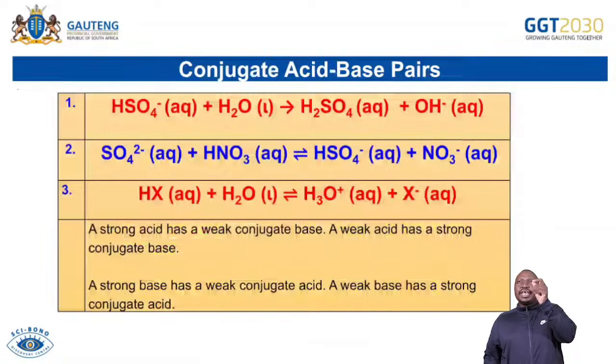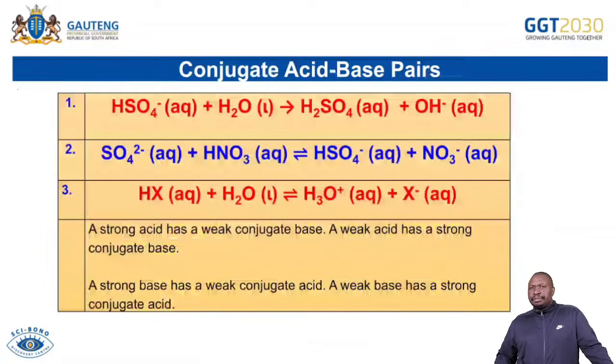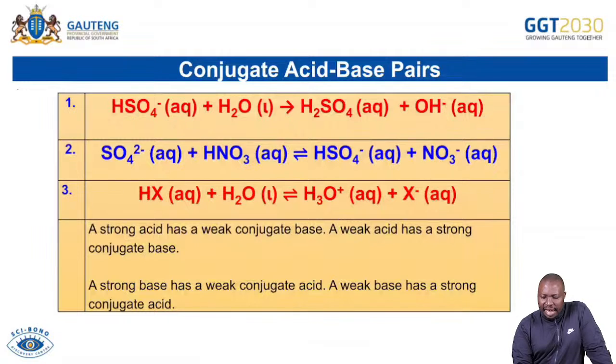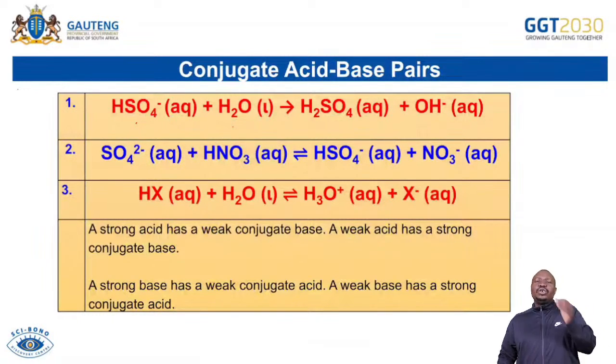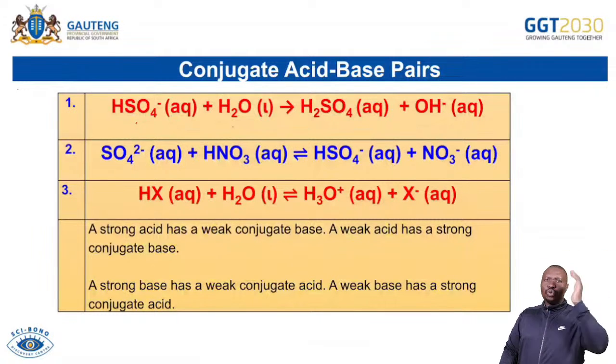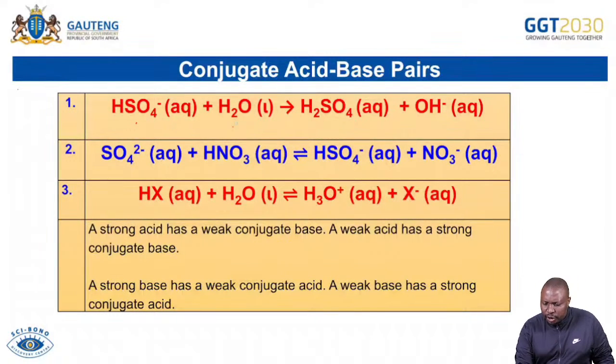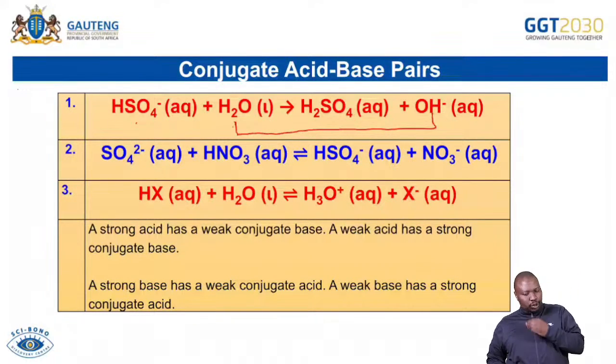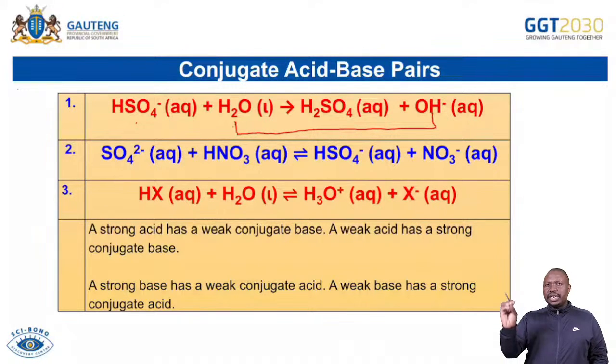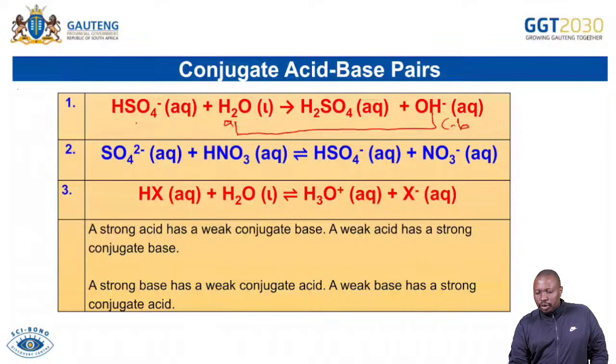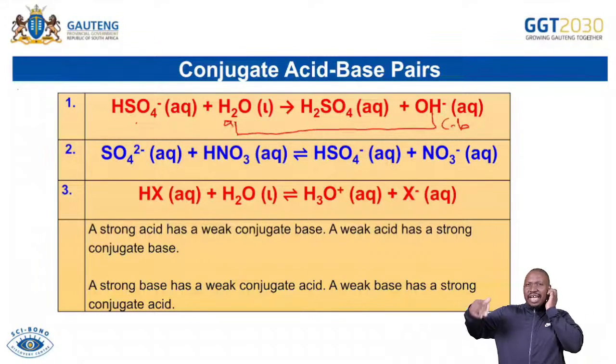And then on the issue of conjugate acid-base pairs, it's important to say on the left we must have an acid reacting with a base to form a conjugate acid and conjugate base. How do you know? A conjugate is something that is related to. So what is related to H2O here? Who is a close relative of H2O? That is OH minus. The difference is the hydrogen ion. So I'll say water is an acid and OH minus is a conjugate base. A conjugate base is running short of a hydrogen ion.